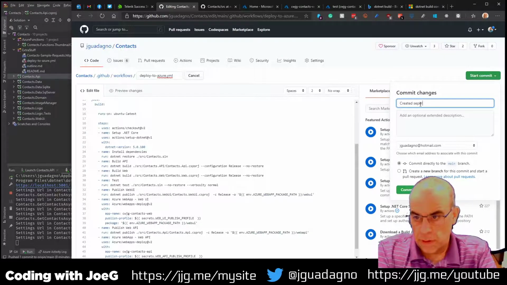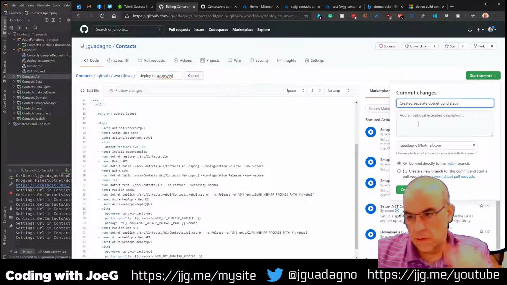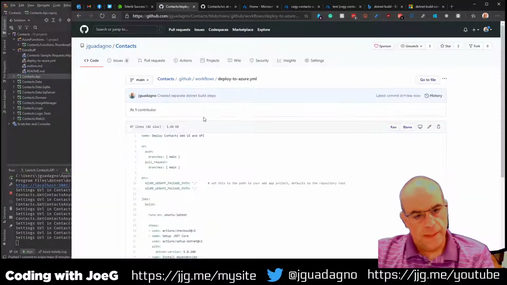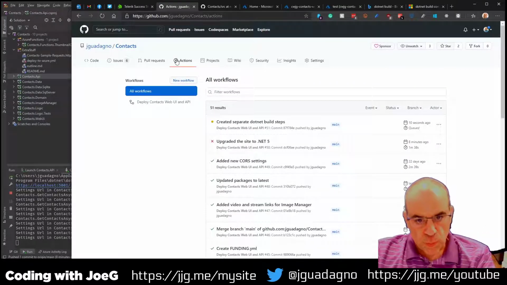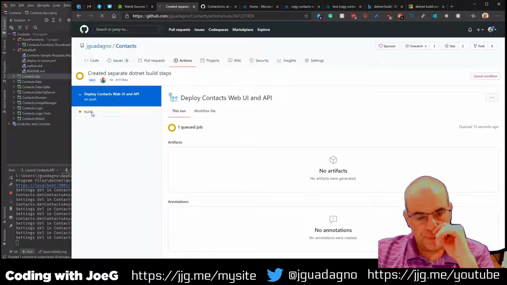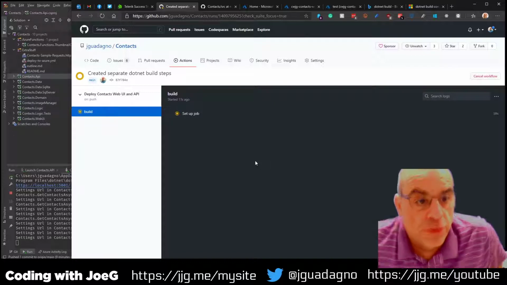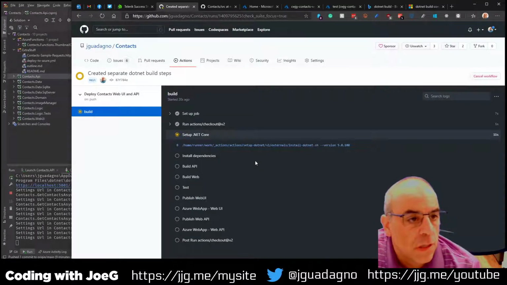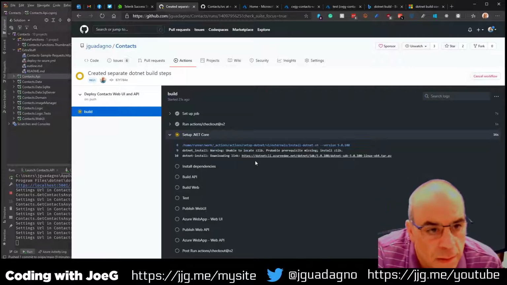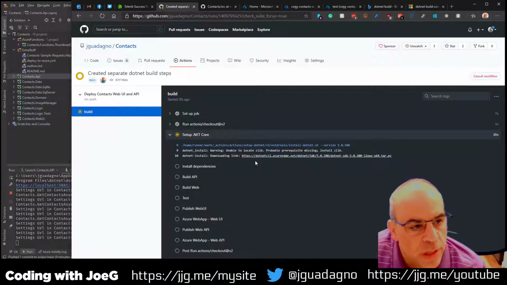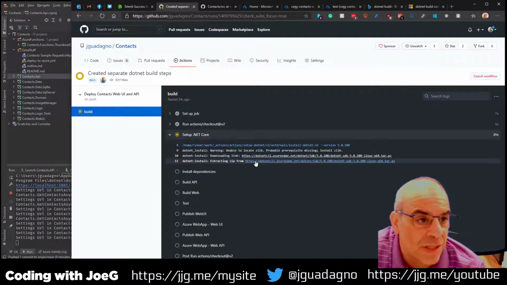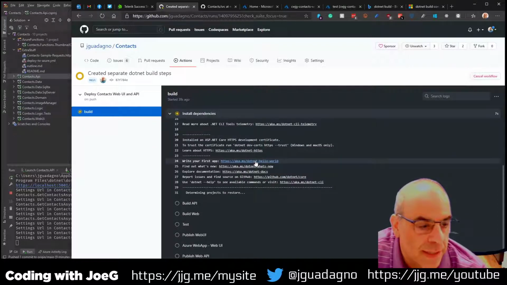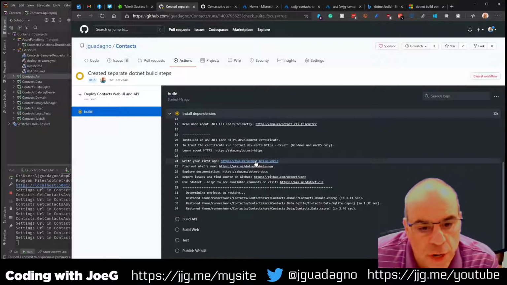Created separate .NET build task or .NET build steps. Let's see if this works. Ideally, there should really be either two repos for it, and then they build independently of each other. The same thing with the functions, or just have separate build actions that are specifically tailored to each. The reason you want separate repositories is because I might update the functions more than I update the web UI, let's say, or the API, and I don't want to have to rebuild all three projects at once.